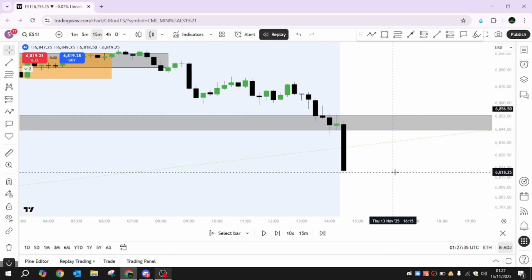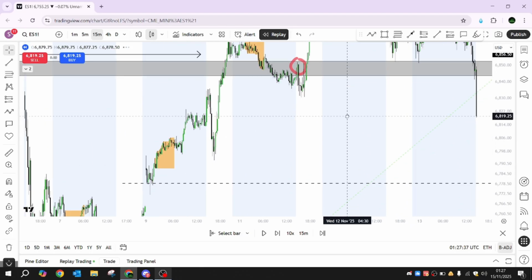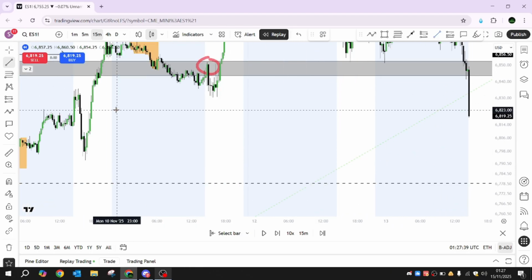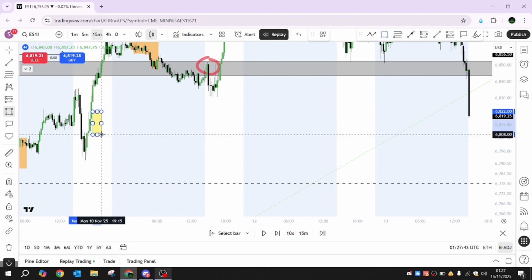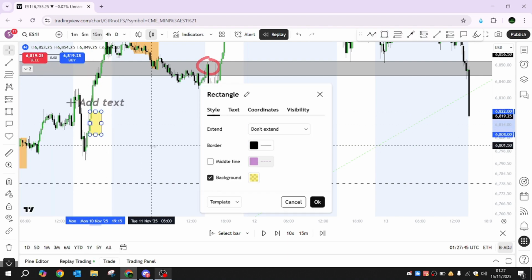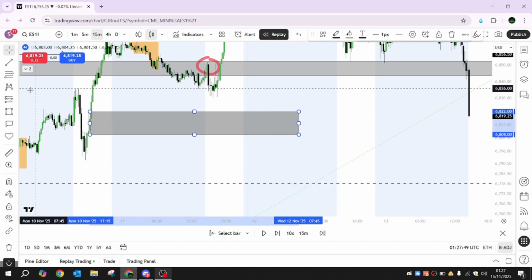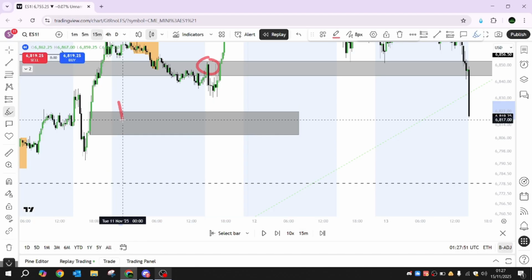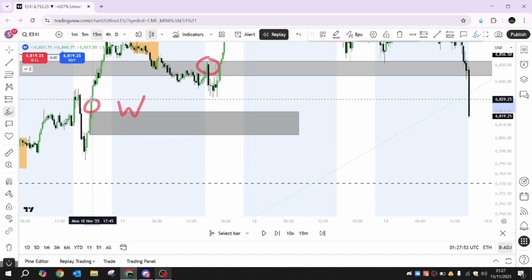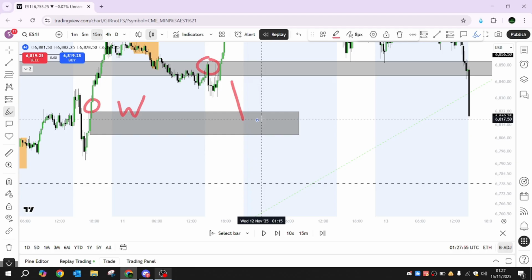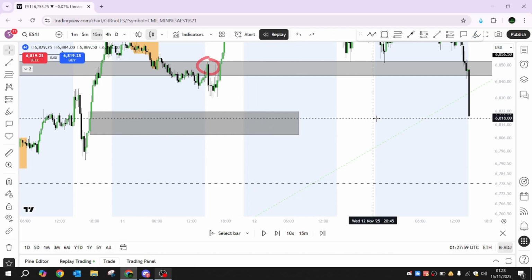In terms of my target, right? For me, I'm quite conservative with targets. I just go and target the next 15-minute fair value gap, right? I don't like to be greedy. I don't like to hold trades for very long. I like to take my piece and get out of there. And one thing I found is price action on the S&P is very reactive to these 15-minute fair value gaps. So once price hits your level, you are out for the day. That's the only thing you need to take away from this video as well, right?